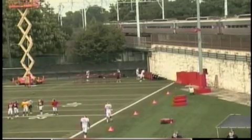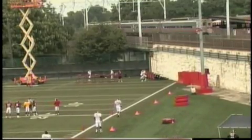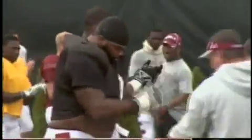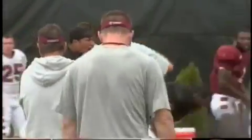Push it up and then you'll squeeze. The offense is trying to come up with a tactical advantage. Right? They're really trying to utilize one more man. We like it here at Temple because we have the ability to get the ball to all the different athletes on our field at any time.